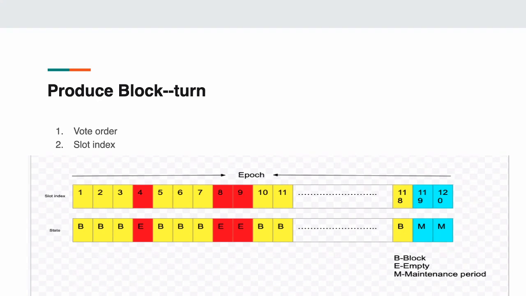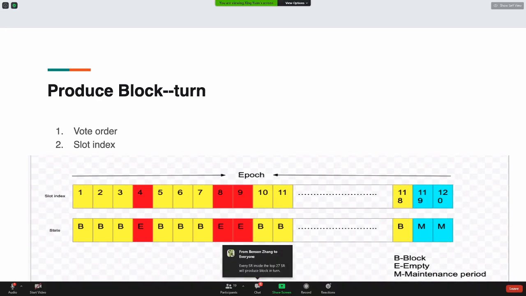I cannot do whiteboard stuff. If I could do whiteboard stuff, I would give you some use cases about it. Basically, in the first 3 seconds, the number 1 SR produces a block, and in the next 3 seconds, the number 2, all the way to the 27. After 27, it goes 1 to 27, 1 to 27, all the way. It's like a modulo loop from 1 to 27, and then 1 to 27 again. It always starts like a clockwise rotation. Yes, thank you.